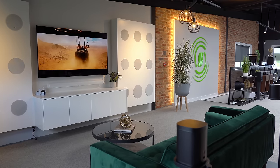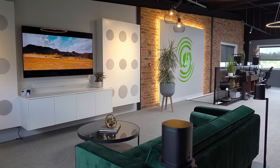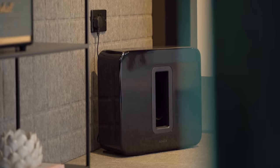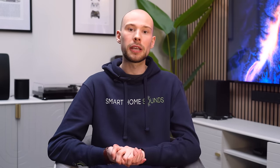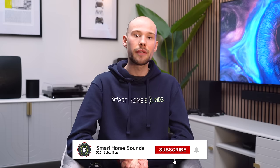That's everything you need to know about adding surrounds to your Sonos setup. If you're wondering whether to add a sub as well, or torn between the sub and surrounds, I'd actually advise adding surrounds first — they're about half the cost of the Sub Gen 3, and the Beam and Arc are already quite powerful on their own. The sub is a great finishing layer for your home cinema, so let us know in the comments if you'd like us to cover that in more detail.